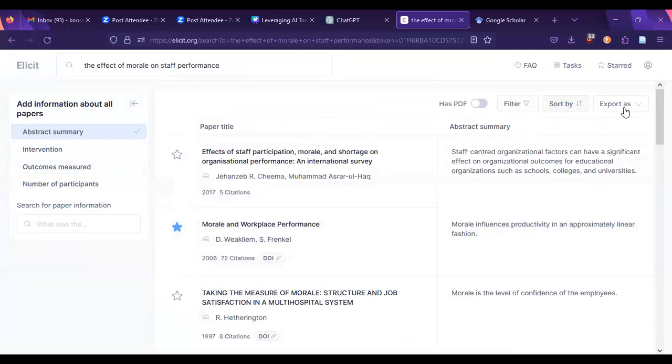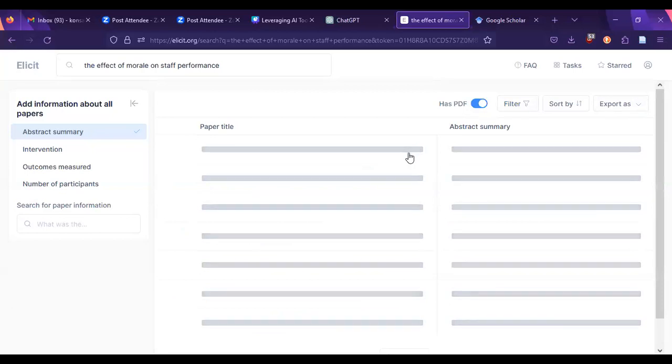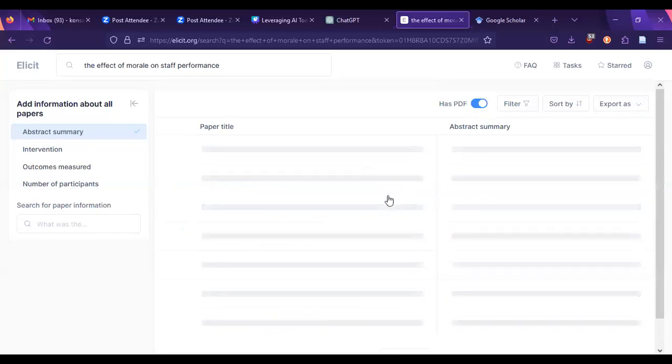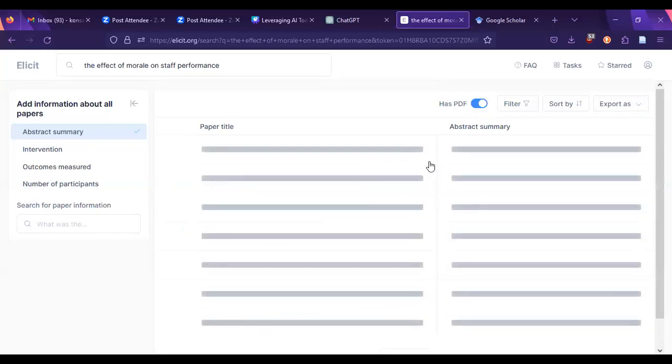We have filters here where we can even sort. So you can even decide to choose to only have papers that have PDFs. So if you check this, it's going to return only papers with PDFs.